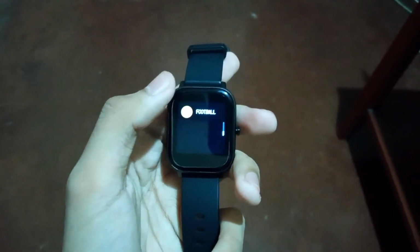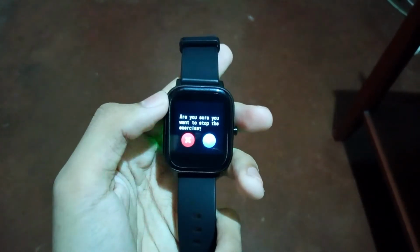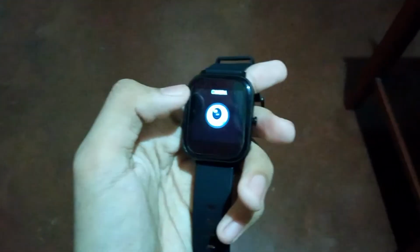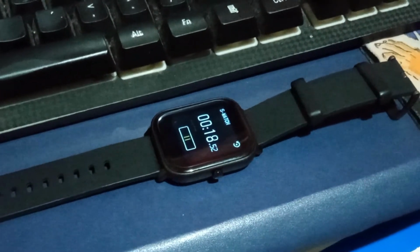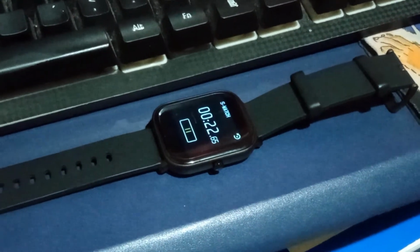Here you can literally get all of your notifications from all of your apps. So if you get a notification of a new video from your subscriptions on YouTube or live scores of NBA games, you'll get all of those. But if you don't want that, then turning them off is pretty easy to do in the app. Some extra little features here that I also found helpful are the flashlight, the stopwatch timer, alarms, remote camera control, and the music control for your phone as well.